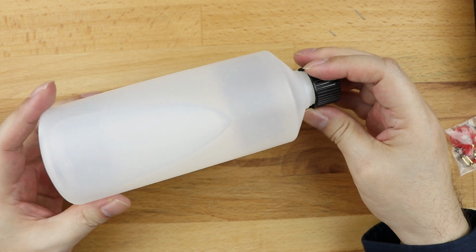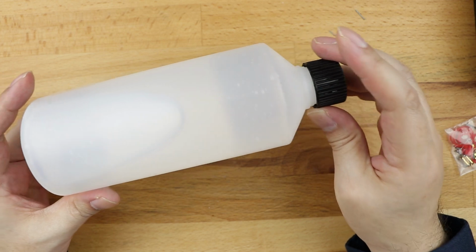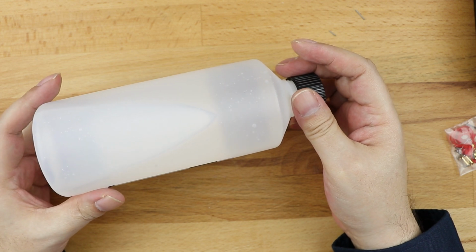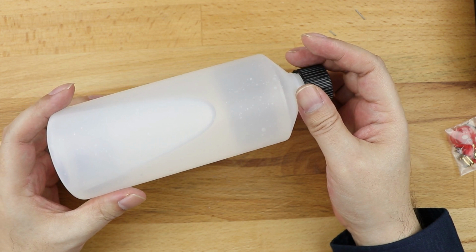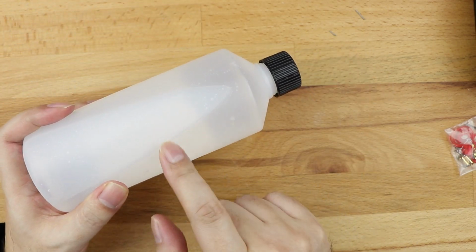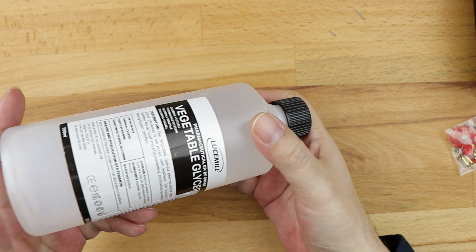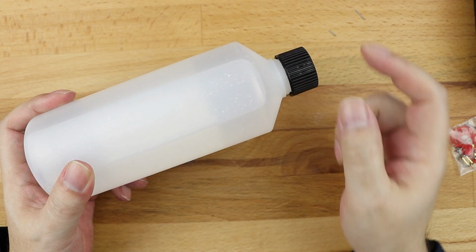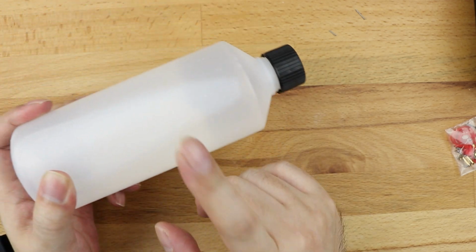But if you don't know what vegetable glycerin is like when it's vaporised all by itself, think of fog machines. If you've ever been to a theatre or a nightclub, and the DJ or the managers have got a fog machine running, let's say it's for Halloween, it's usually this stuff that's in the fog machine liquid, because vegetable glycerin has got one major thing going for it that propylene glycol, which we're having a look at next, doesn't. This stuff creates a lot of vapour when it's vaporised.